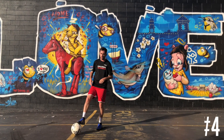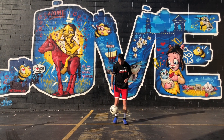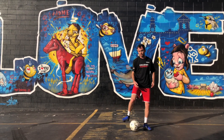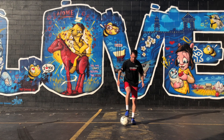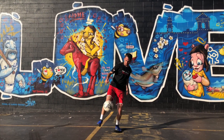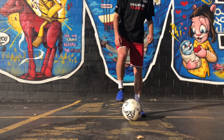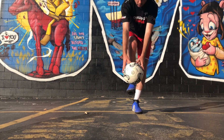This one's a little combo — it's the clap-up flick, utilizing around the world as well. You're really focused on getting enough air underneath the ball so you can get your foot underneath. If you go too quick with one foot it's going to go off to the side, so make sure when you're clapping your feet you're coming together all at the same time. You're going to come through, pop the ball up — you can either go inside or outside. I'm going to go inside because I think it transitions well.